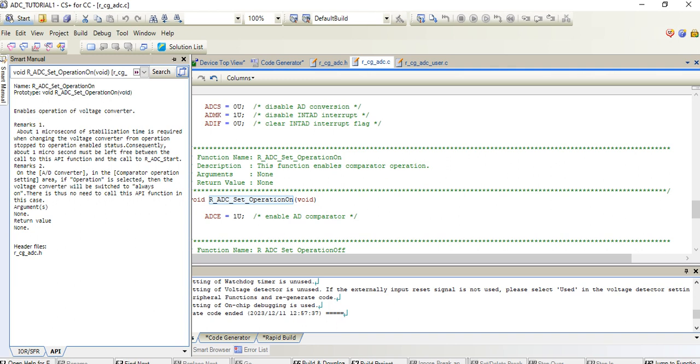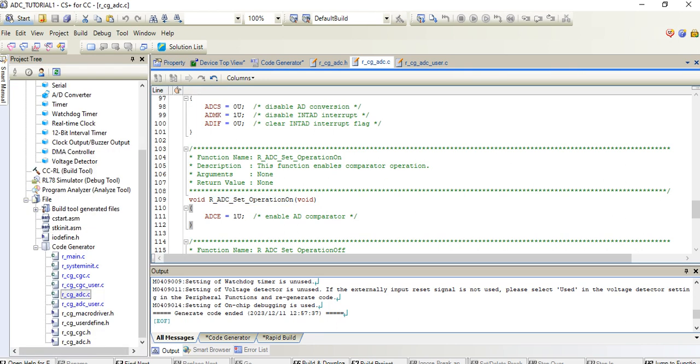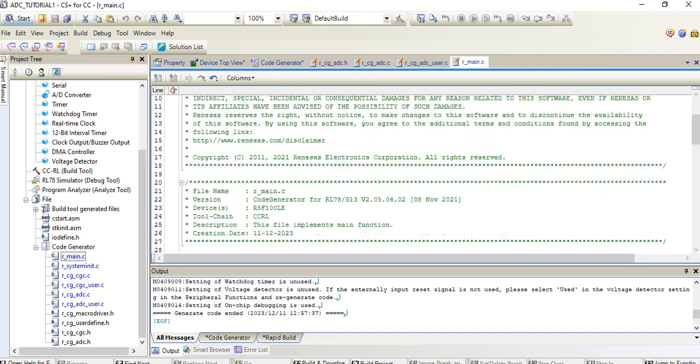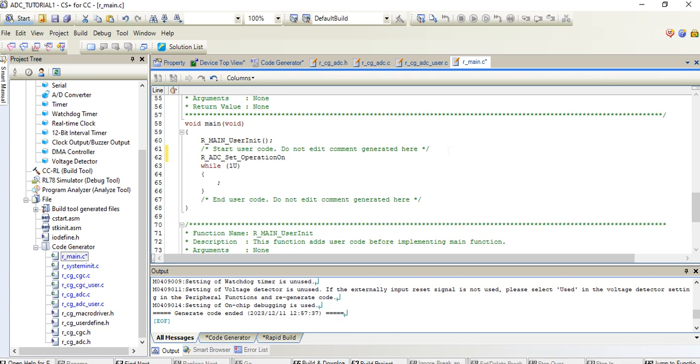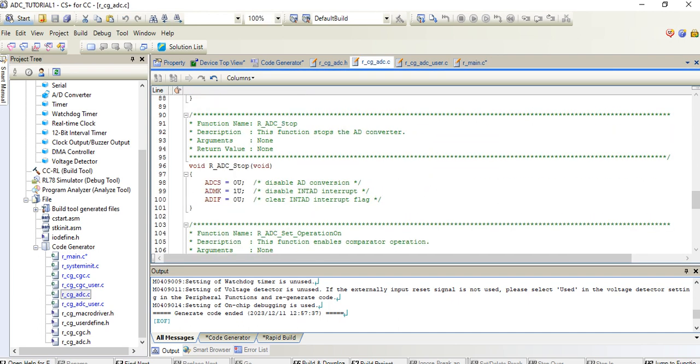Then remark 2 shows that if the operation is selected, the voltage converter will be switched to always on. It returns void, so it's not returning anything. First copy this, then go in the main function, call operation on, then start the ADC.